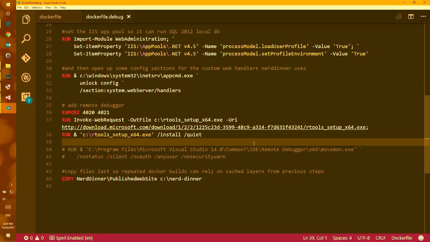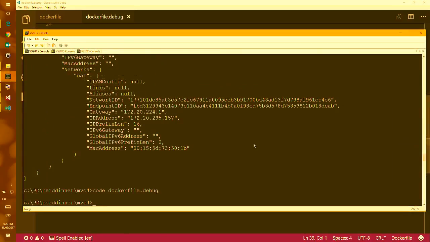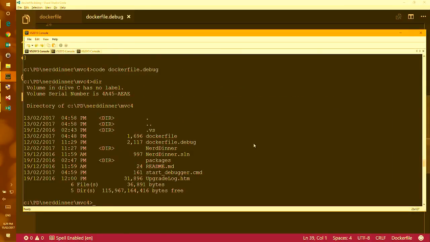So I want to start the remote debugging tools. They're not running at the moment. If I tried connecting to a remote container, it wouldn't be there. And because it's kind of ugly in terms of getting the remote tools to run, I created a little batch script called start debugger, and I'm just going to send it the name of my container, which is, in this case, ND.